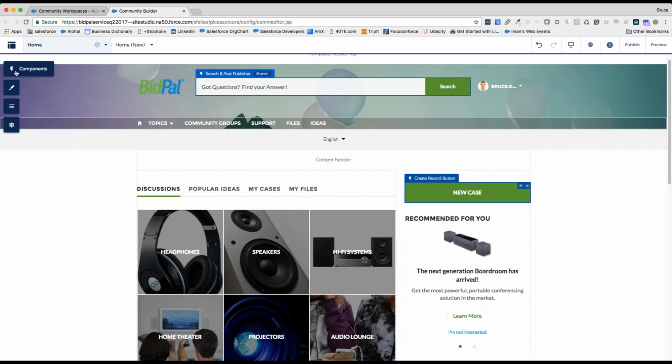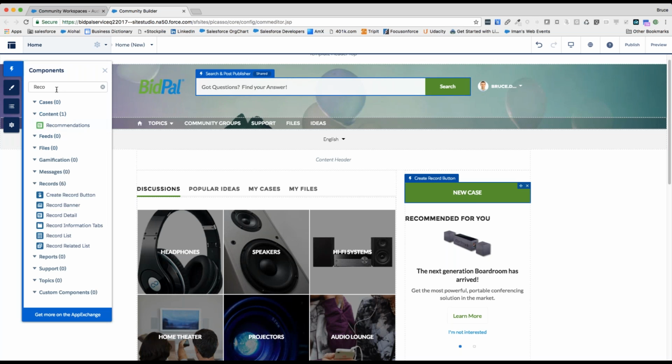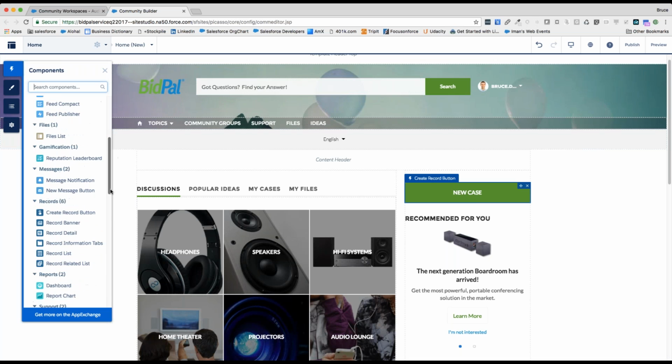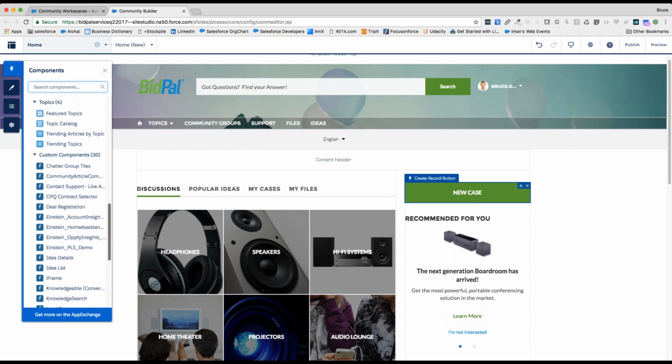So this is what these components are, and the reason they're so powerful is, Salesforce has about 20 to 30 that are standard, but we also have partners building custom components. So, maybe you want a survey to embed onto the community, and Salesforce didn't actually build a survey component, but we have partners that have. And just like the AppExchange, they're available to download and integrate, and some are paid, some are free, and so that's how these would be integrated.